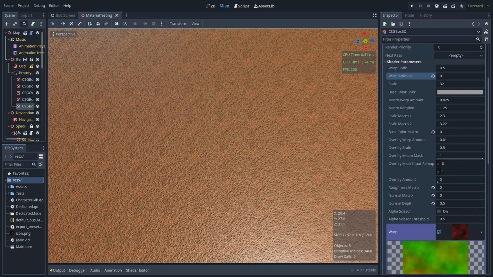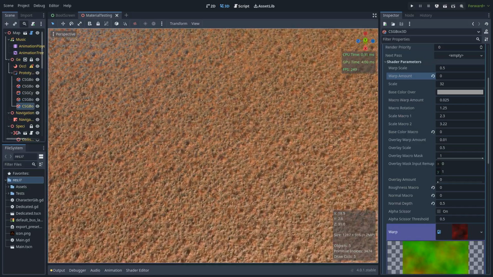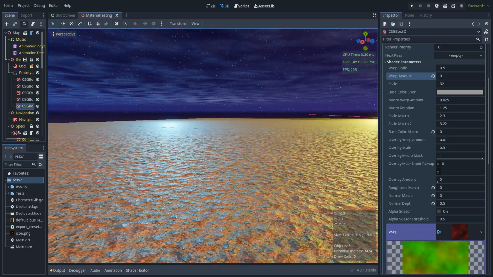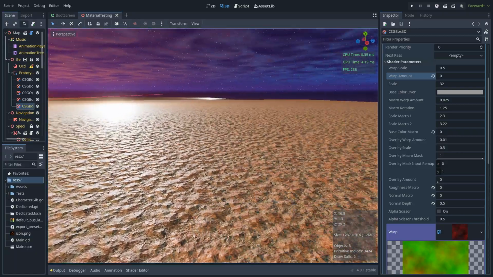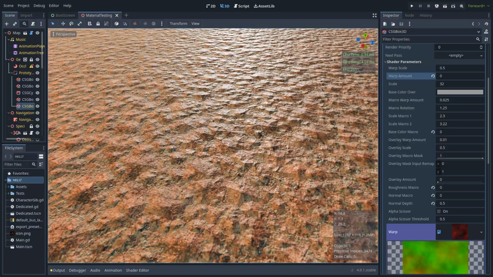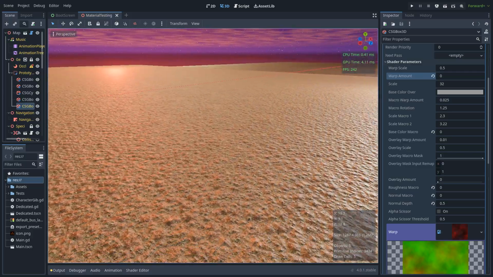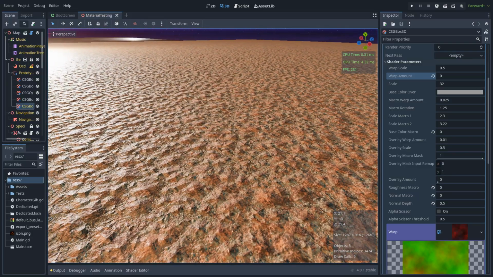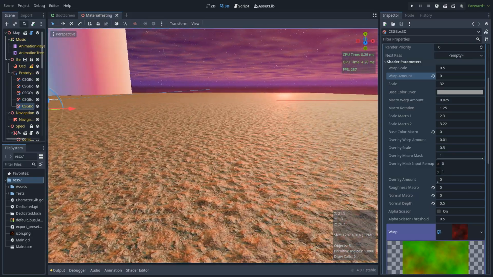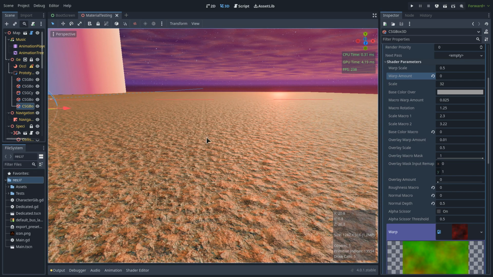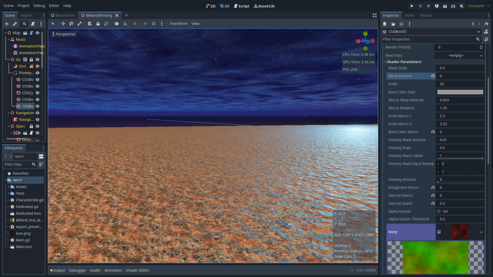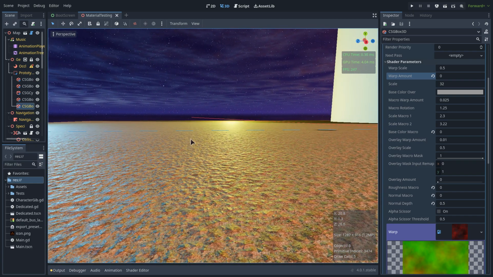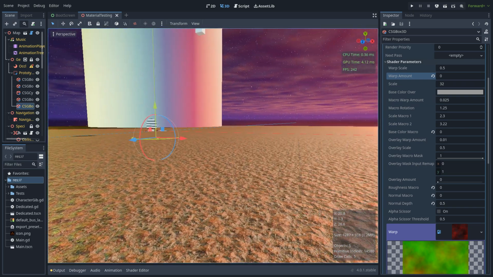Right, so now what we have here is what you would get from a basic PBR shader without a detail map. And this looks okay up close. Pretty nice. But even if you look around, from some angles you can see the repeating nature of this texture. Like, you can see there is tiling.